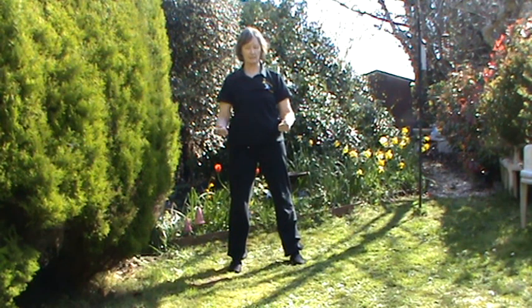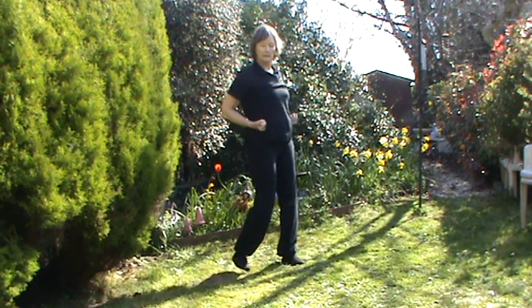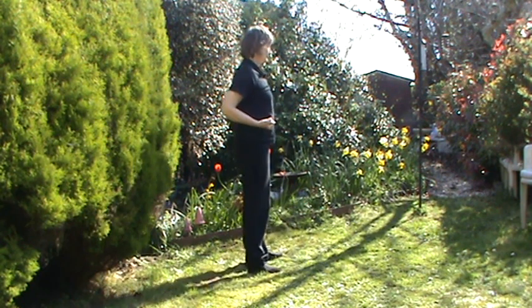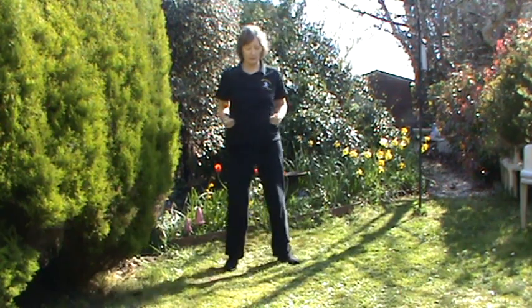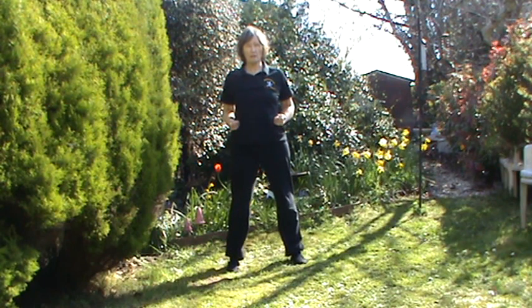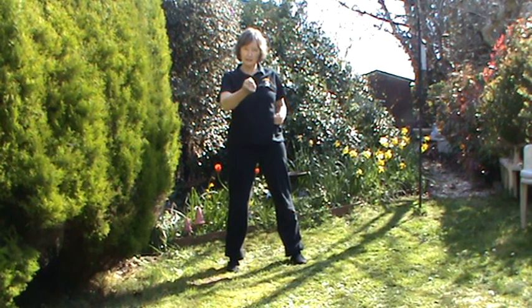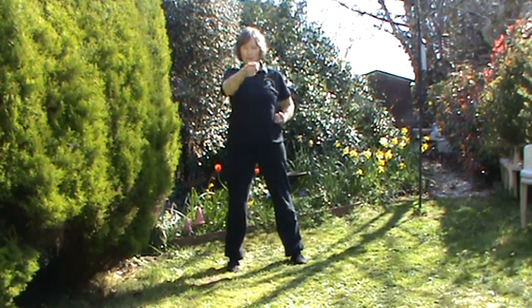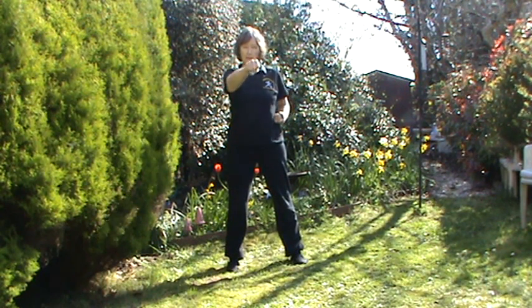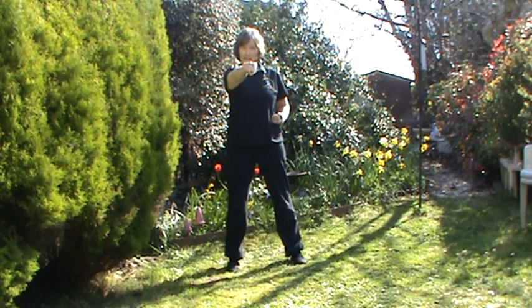Making fists and bringing the hands to rest on your hips. Not like this, pulling back. You're going to punch forward. We always start with the left, so I'm in the mirror. As you punch forward, you come diagonally inwards, so the fist finishes right in front of your centre line. And we rotate until the palm is facing downwards. So palms up at the waist, at the hips, palms down in the extension.